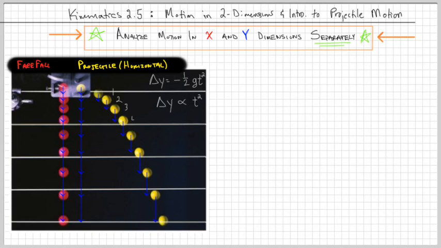There's one relation here that is historically important, and we can thank Galileo for it. As we can see from our kinematic equation, the delta y, or the vertical displacement, or the fall distance, is directly proportional to the time squared of the falling object, or how long it's been falling. That little alpha symbol is used to show varies with. So that delta y, or fall distance, varies directly with the time squared.